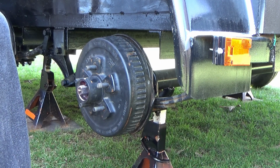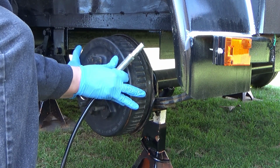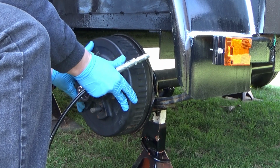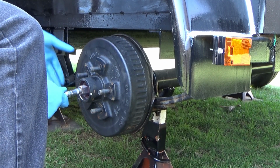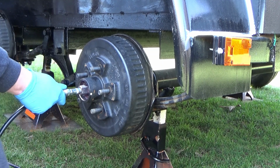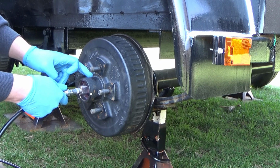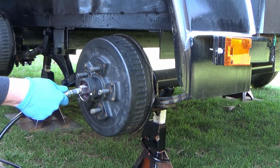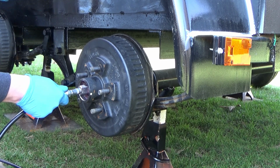Alright, that is pretty clean, and what I'm going to do now is make sure this hub is pushed in as far as it will go. I'm going to hook my grease gun up to the greaser here and pump till I see some grease coming out to about here on the inside, roughly where the bearing's going to ride. You don't really want to pack these things full because the grease will expand with heat.